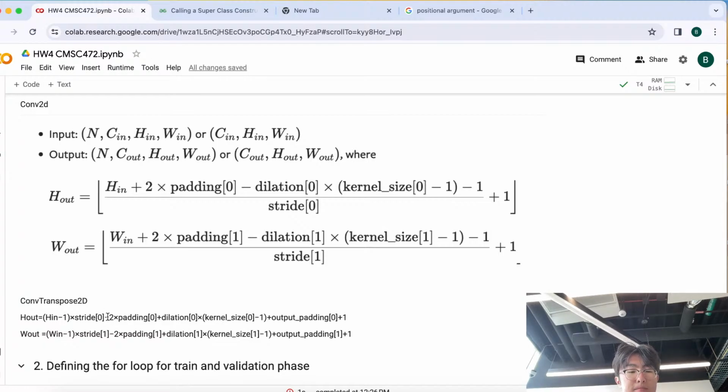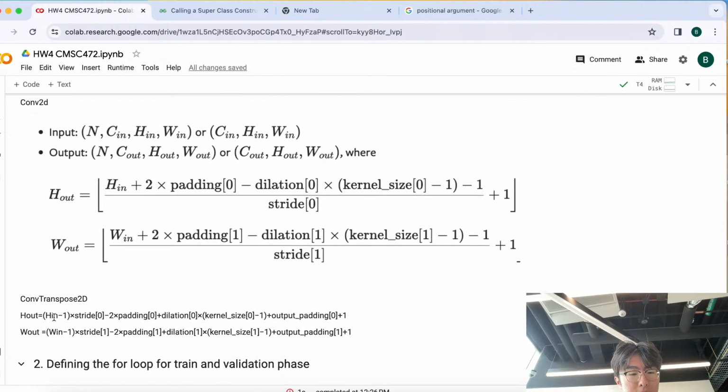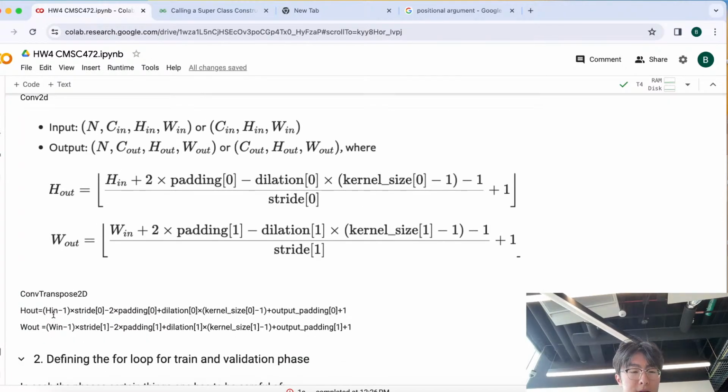Alright, so we have plus 1 plus 1. So I think it's gonna be 32 minus 1 times 2 is 62 plus 1.